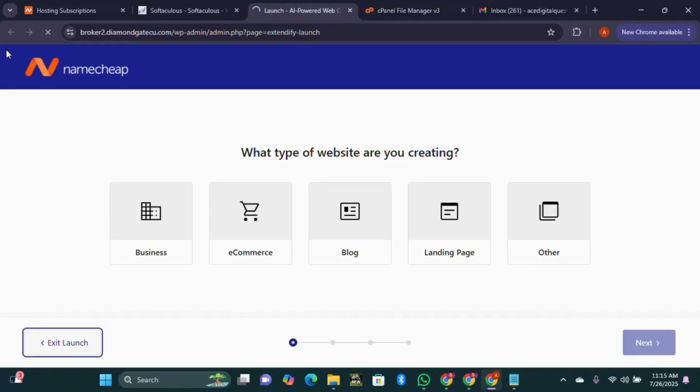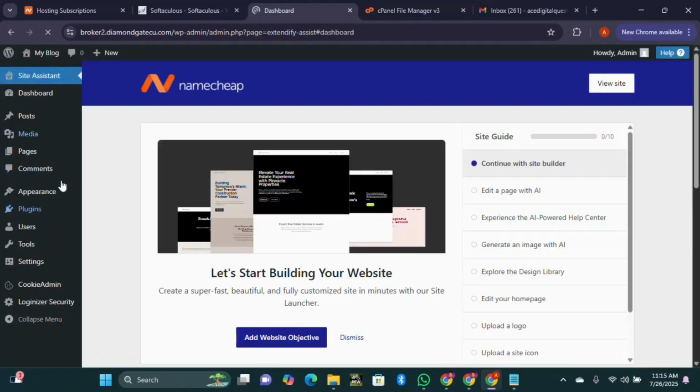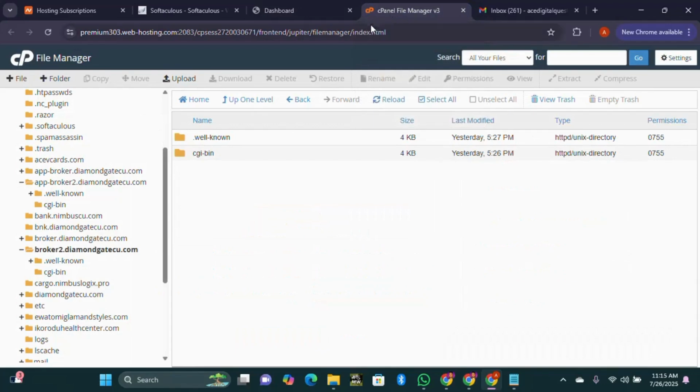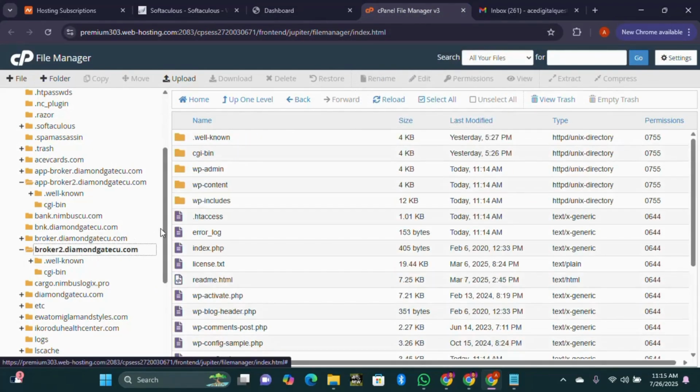As this launches, I'm using a chip. All right, so basically we don't need anything here. We are just going to bring in what you need, and everything is in the file I will be providing for you. So we come down to our broker here. This is where our WordPress is installed, as you can see, all the WordPress files.